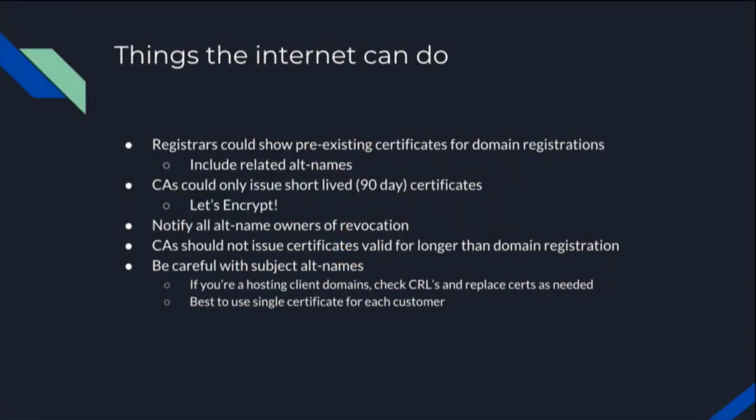And then the last bullet point here is really targeted at CDNs specifically, but also just generally companies. You've got to be really careful with the way you use subject alt names. If you shove a whole bunch of domains on the same certificate, in the worst case there, 700, one of them might become expired, and that's going to open yourself up to a stranger revoking your certificate. A recommendation there is you could do what GitHub is doing with GitHub Pages. They have every single customer on their own Let's Encrypt cert if you use a custom domain. But if you share customers on the same cert, you're opening yourself up.